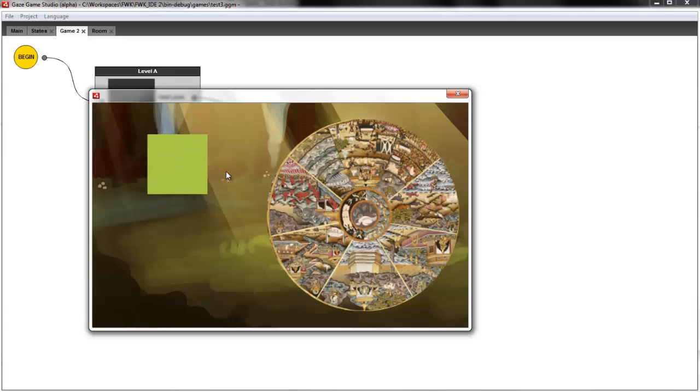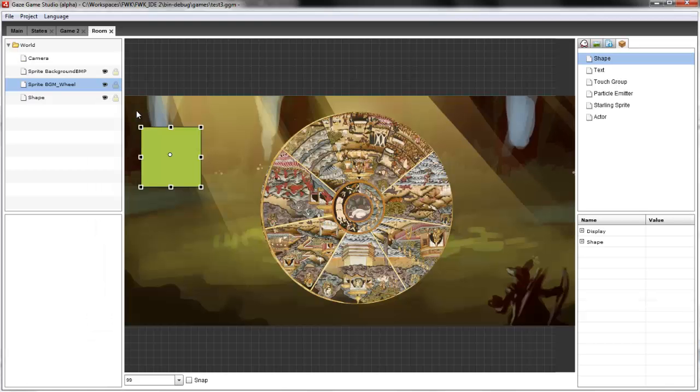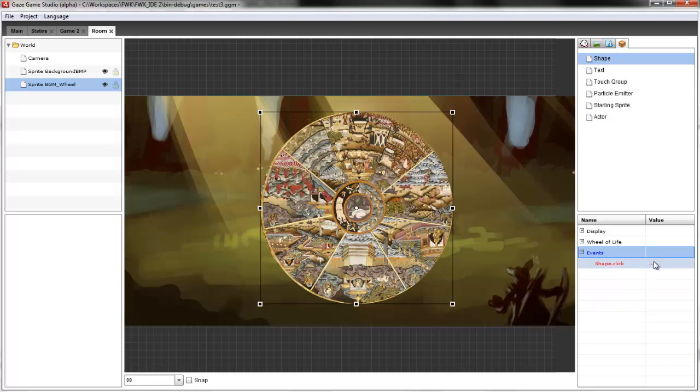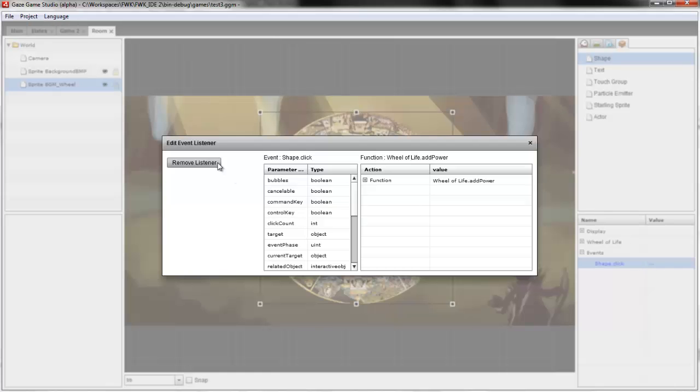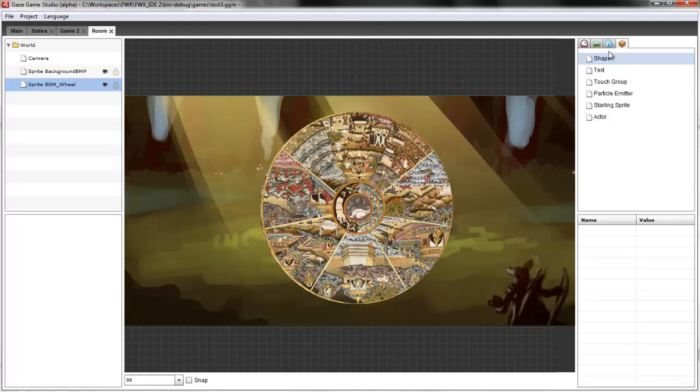Actually, it's only touch events. So for this case, let's remove this object, and let's remove this event listener. I have created this component that I call the touch group.